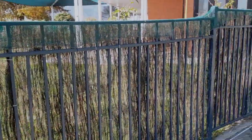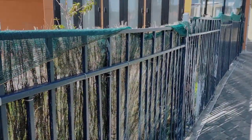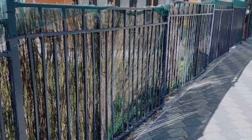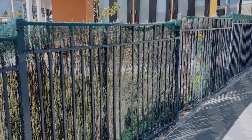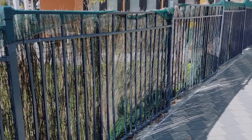These are issues with bars being completely bent and pulled out, as you can see here. So when you're looking at school fencing, you really need to look at the durability and the strength of the product. It's super important because it's going to be high-trafficked by kids, and kids on one side of the fence are going to be wanting to talk to kids on the other side. As you can see, there's a lot of bending.